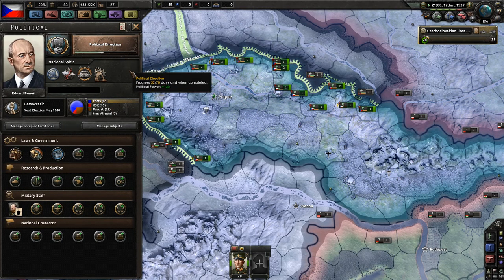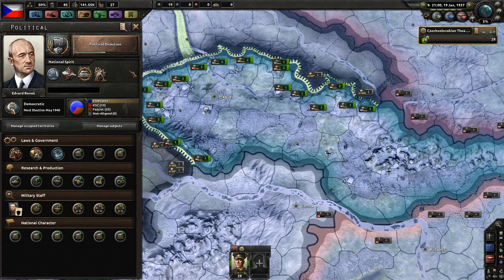Yeah, in this campaign there will be a lot of waiting for the technologies, for the national ideas, for the allies, for the support. The main goal is to beat Germans, but we will need to defend almost all the time because yeah, Germans versus Czechoslovakia, so you can imagine how much stronger they are.